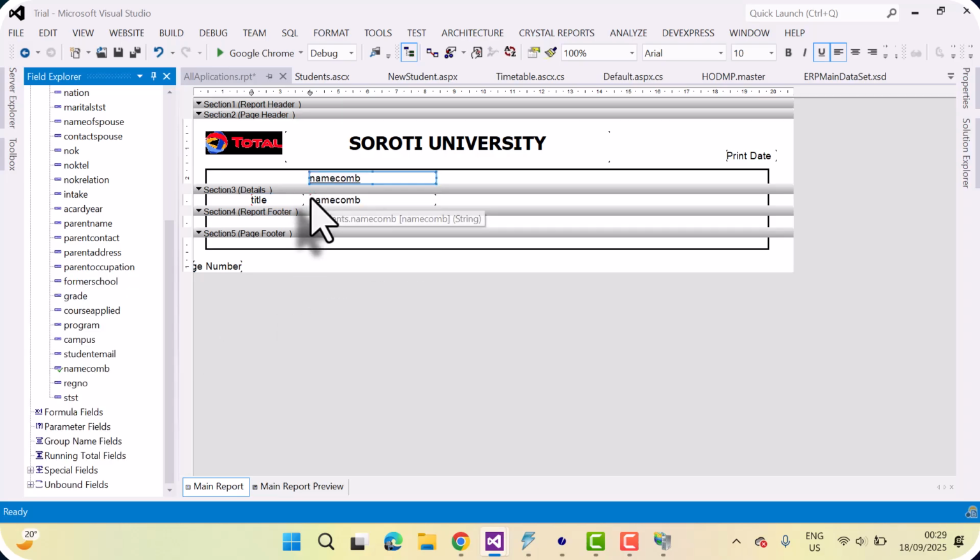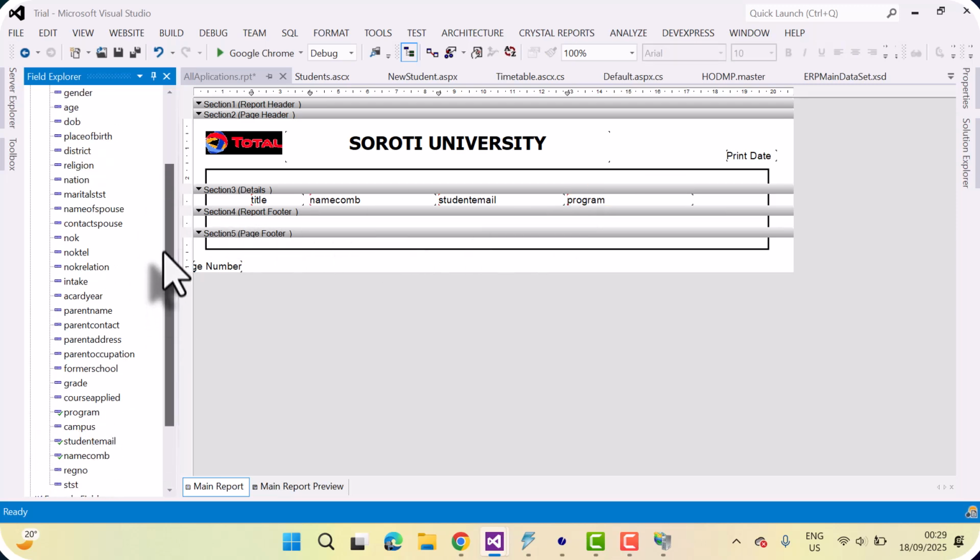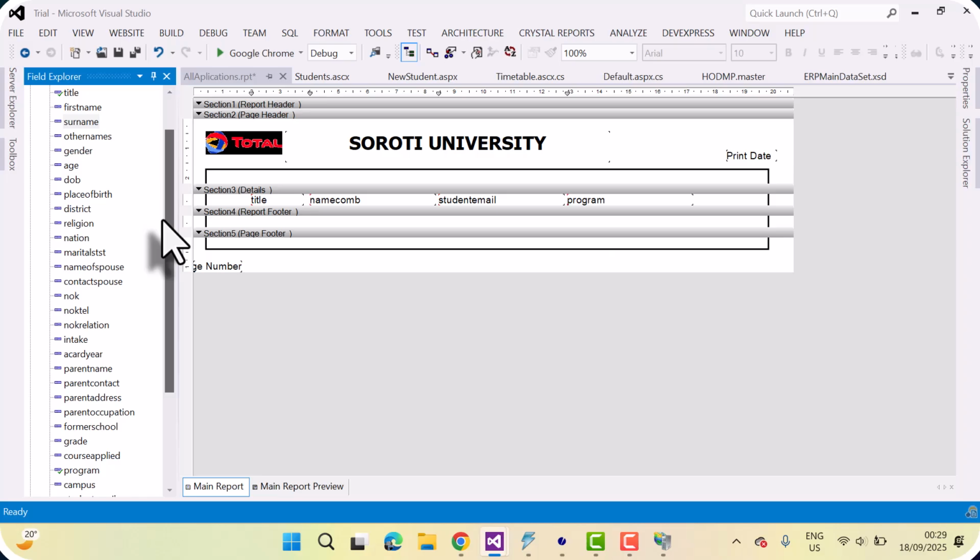Then maybe you can also look at academic year. Where is academic year here? Where's academic year? So you can choose whatever you want from that. I've just picked a few.